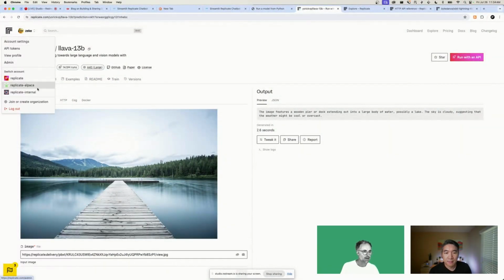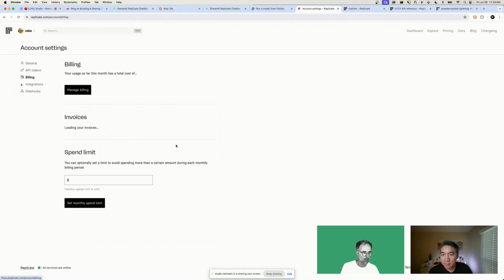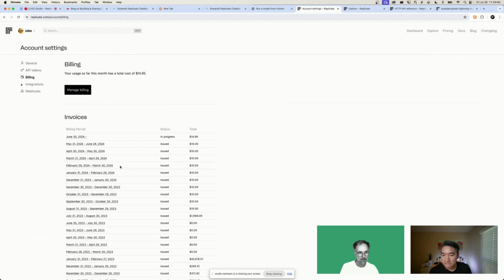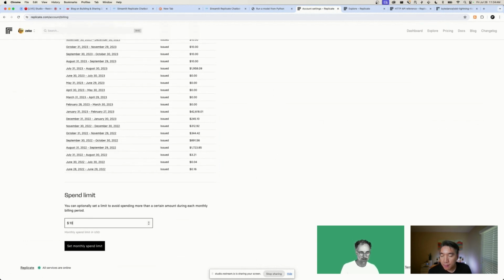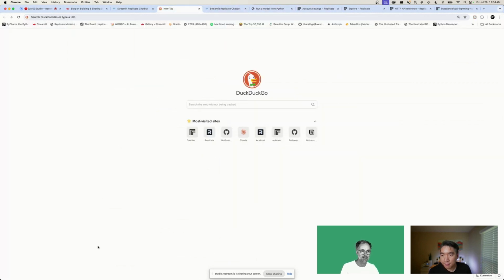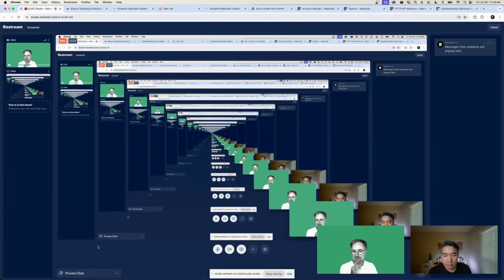Is there any functionality to limit the API calls or cap it up to a certain extent? Sure. So if you go to your account settings, if you want to make sure that you don't go over a certain amount, you can set a spend limit here. You can put in like a $10 spend limit, and then you'll be notified by email if you are about to hit that limit. So it's a way to make sure you don't actually spend too much money.